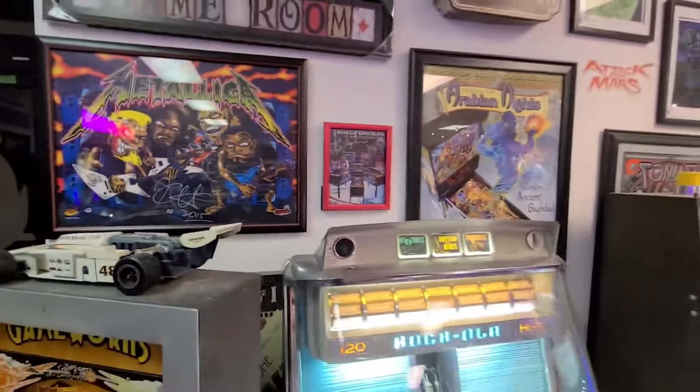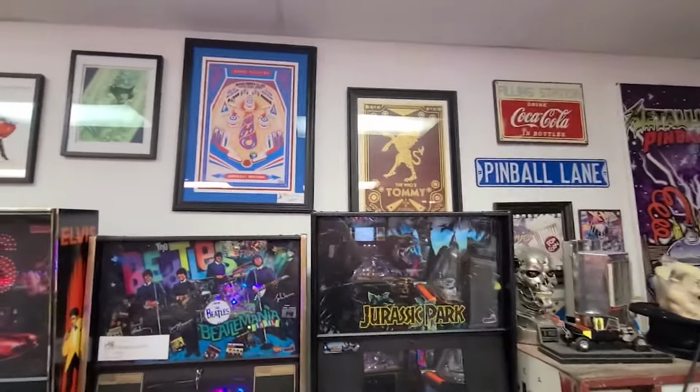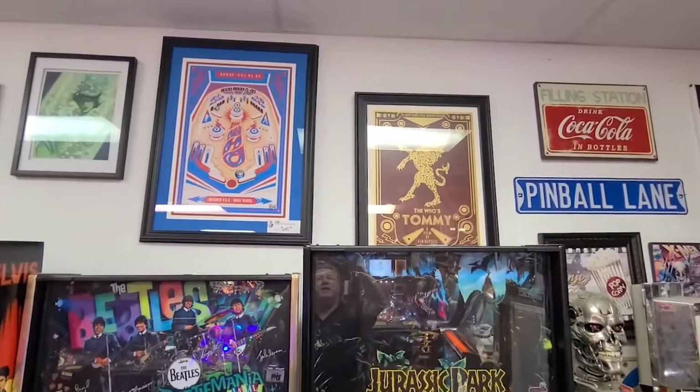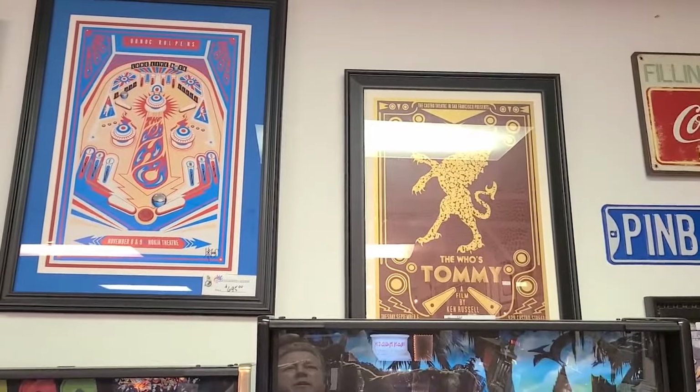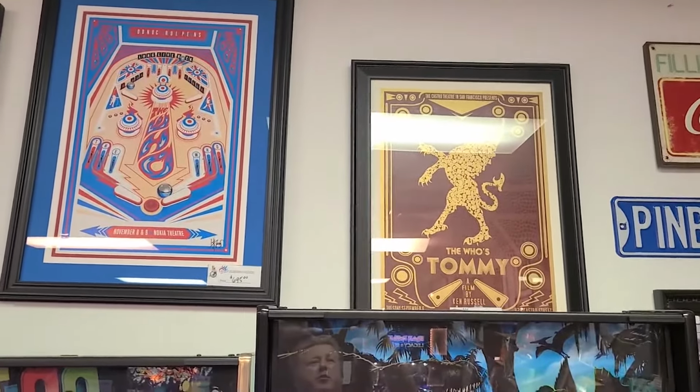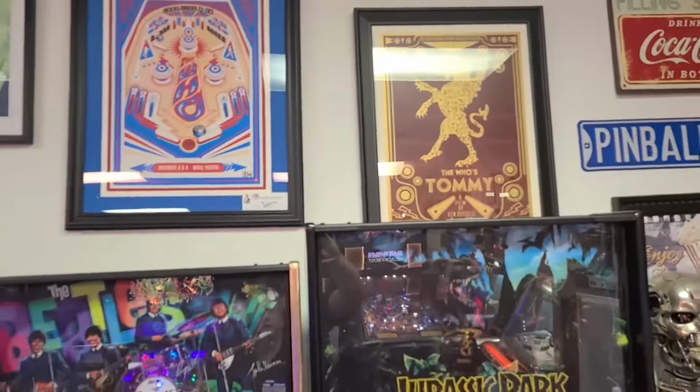We also have some rare pinball posters. I love posters that are designed by artists that have a table or a theme in mind. The Who, this is the one on the left hand side, Tommy on the right hand side. Very cool artwork.